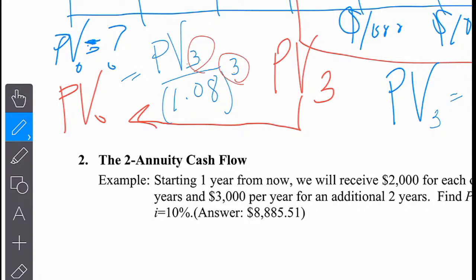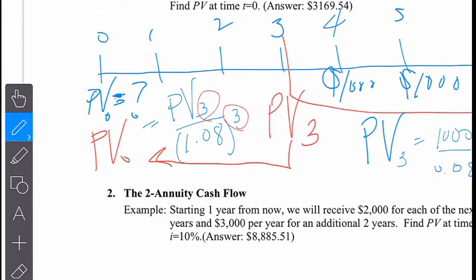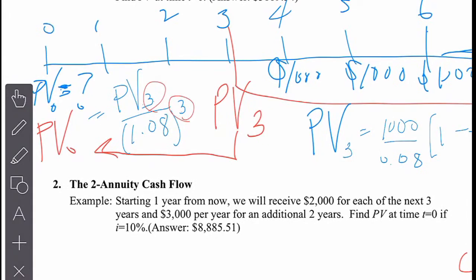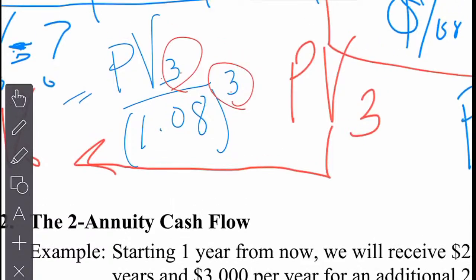So writing all that out is what I want. I really want to see the formulas and then the answer. So how would we get the answer? Now you can do this in your calculator using manual, but why don't we enter this using the time value of money keys? How would you do that? Well, let's write that up. Let's see, I'm going to make this bigger. So how do I put that in?